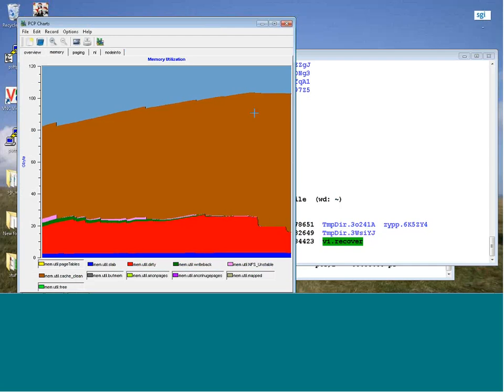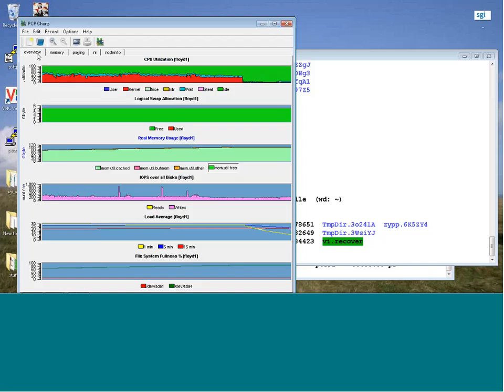No more data being written, so we can see that cache clean has topped off. And here was a flush, here was a flush. Can we catch any of that in disk? Not really, because we've got a constant write thing going on.